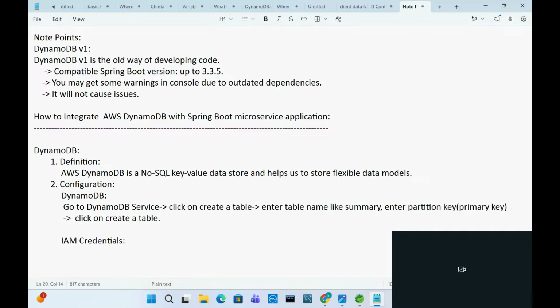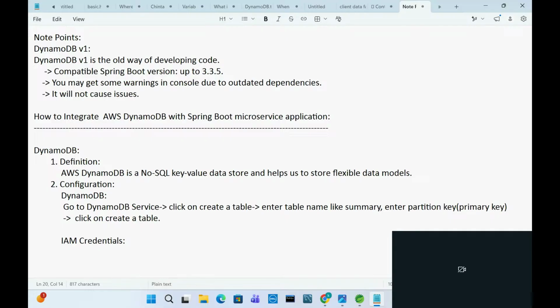IAM credentials are required for connectivity between our Spring Boot application and AWS. We can connect in multiple ways like AWS CLI, Putty tool. So many tools are there.